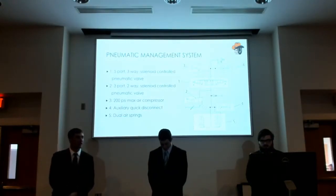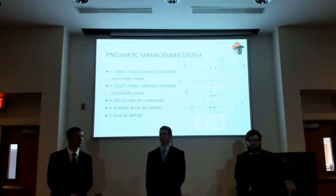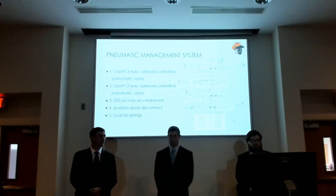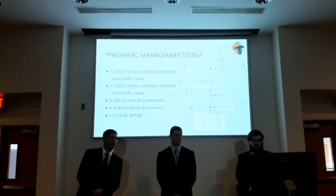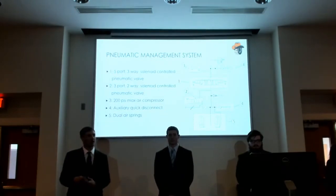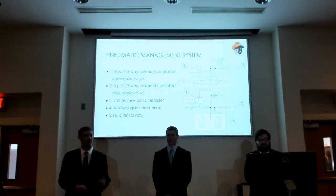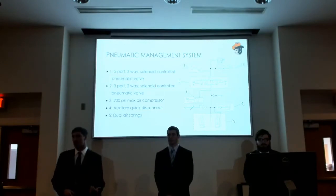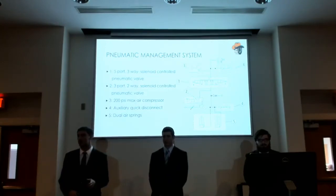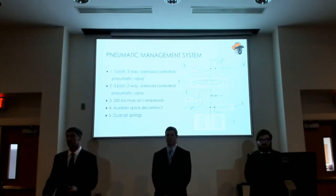This is a diagram of the pneumatic system that actually controls the air spring system that I showed you earlier. Number 1 and 2 are the valves that are used. Number 4 is a quick disconnect. So the system is separated into an upper and lower half. In the upper half, if you want to, there's a switch up by the air compressor. You can press it and it breaks contact to the switch on the dash that controls your ride height adjustment, and then it also kicks the pump on and pressurizes it up to 150 psi so you can fill the tires on the tractor or fill an auxiliary tank for other uses.